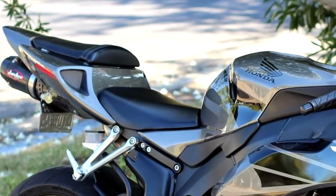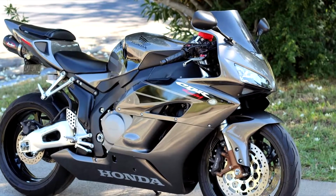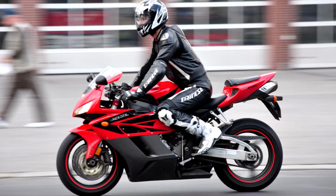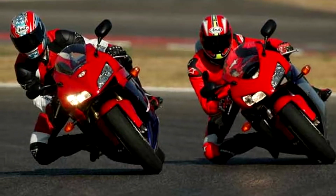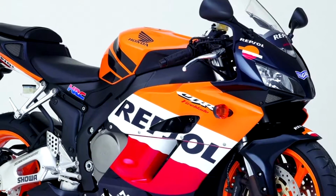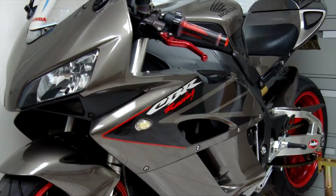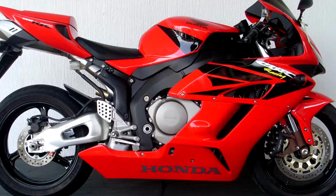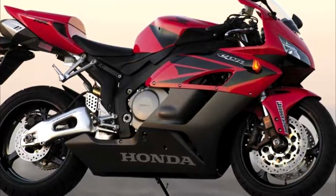Once more, Honda updated their Fireblade just 2 years later with the all-new 2004 CBR 1000RR. This involved a completely redesigned motorcycle from the ground up. The engine was all new with a 998cc capacity. It featured so many new updates and changes that it would require a whole video just on its own. Just know that the new engine produced a massive increase of horsepower, 20 to be exact, which gave this beast 172 brake horsepower, along with roughly 85 foot-pounds of torque. This newfound power did come with a price though, as the new Fireblade did weigh nearly 450 pounds.